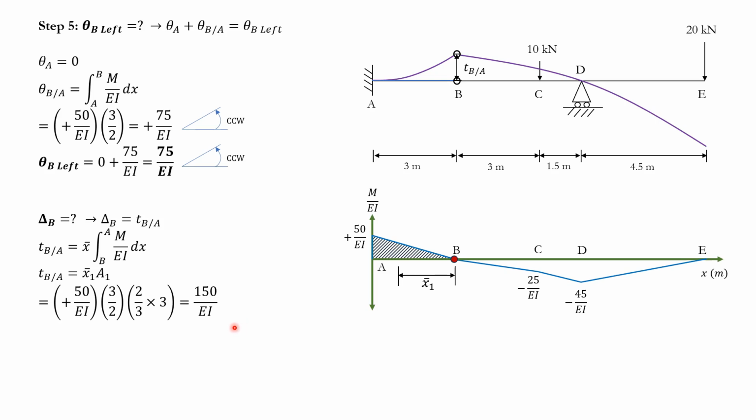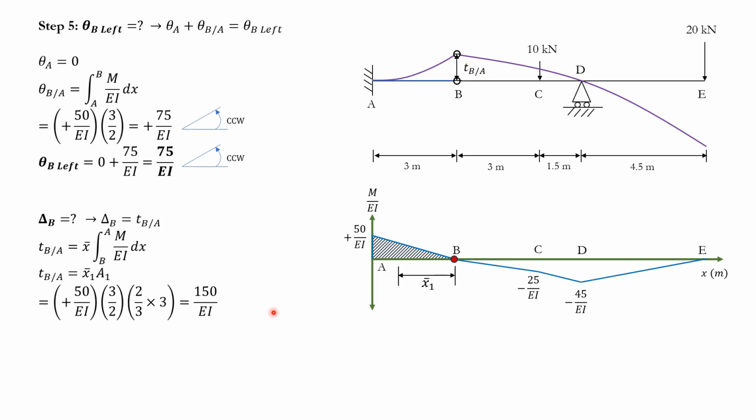Remember again that this mistake happens a lot, so that's why I keep bringing it up. In this, this is a positive value, because this was positive, everything's positive. This positive and negative here that you see has nothing to do with the sign of the deflection value. It only indicates whether the point was above or below the tangent. Since this is positive, that means that the point was above the tangent. Okay, so this is the tangent, this is the point on the curve, the deflected curve. Simple as that. That's what positive indicates.